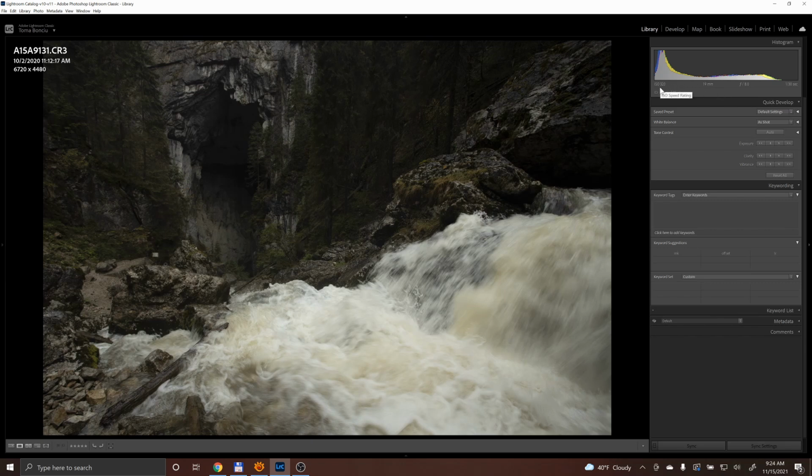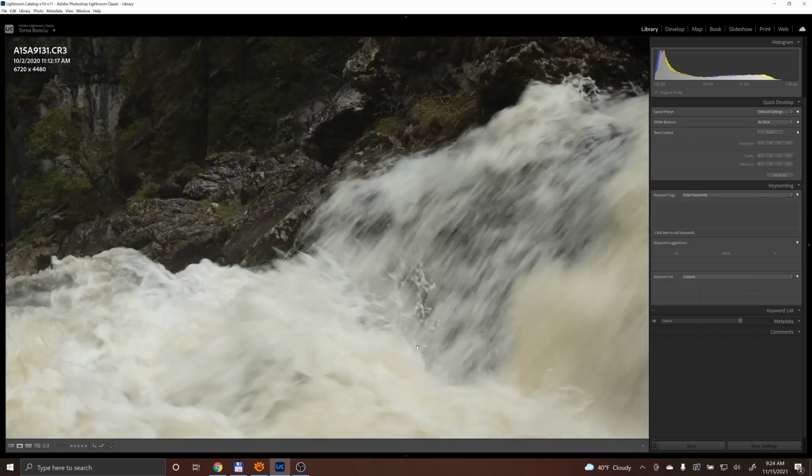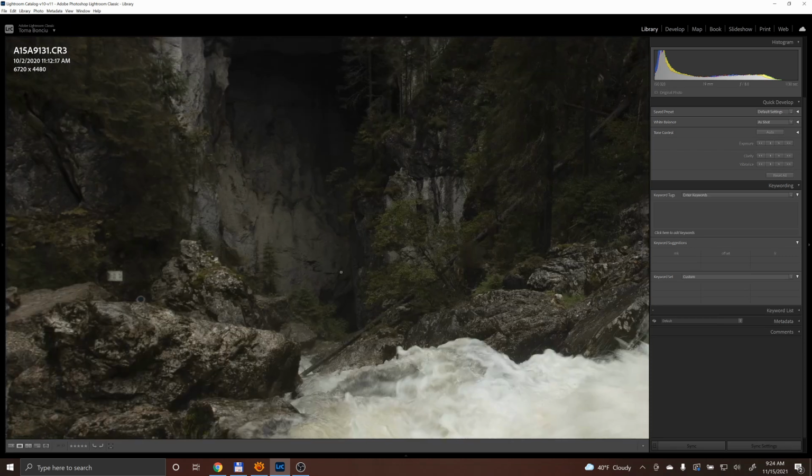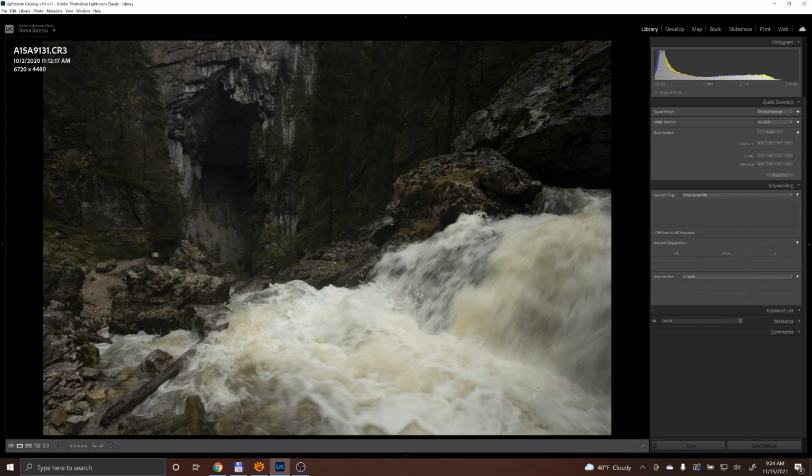As you can see, I had to raise the ISO in order to have this exposure time. I've experimented with different exposure times, and this was the only one that captured the movement of the water. This photo is not edited, but the idea is to have the motion of the water, to have every detail, so that this splash over here looks really good, and I have enough information in the shadows to retrieve everything.